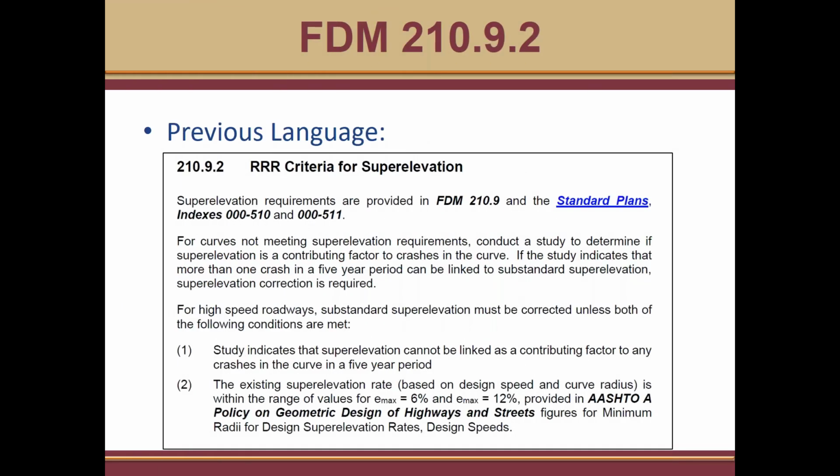The section on 3R criteria for super elevation was basically rewritten, so it'd be too messy to try and look at the actual edits. Instead, let's start with taking a look at the previous language, and I'll describe the edits here, and then show you the new language on the next slide.